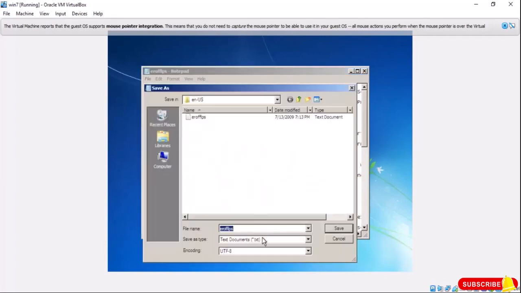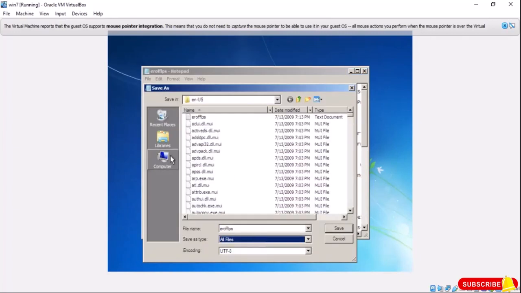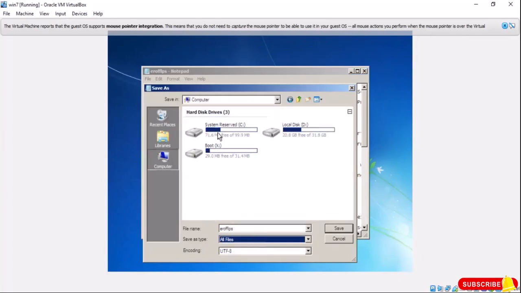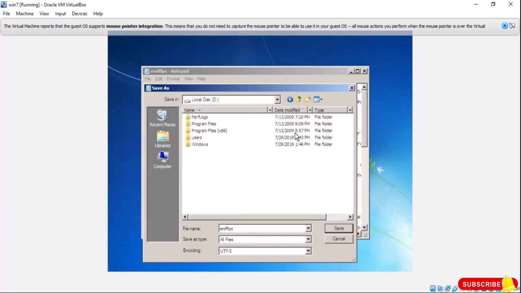Here change this to All files and go to C drive. No, in this case we will go to D drive because our Windows files are stored in D drive.